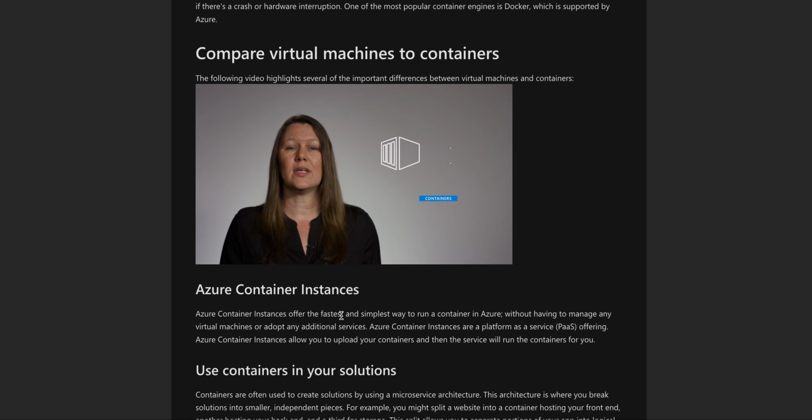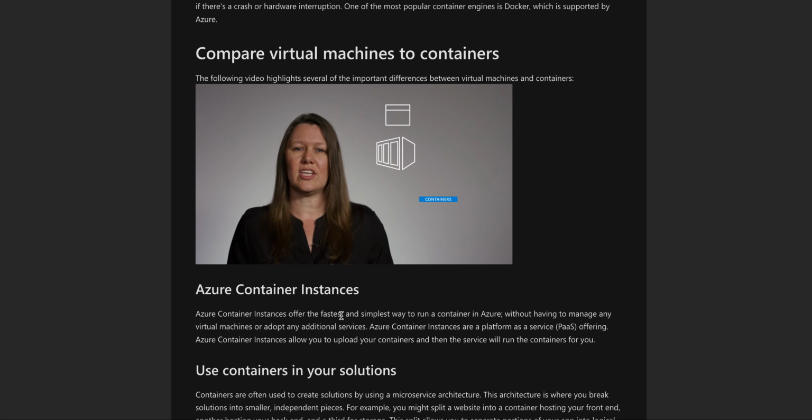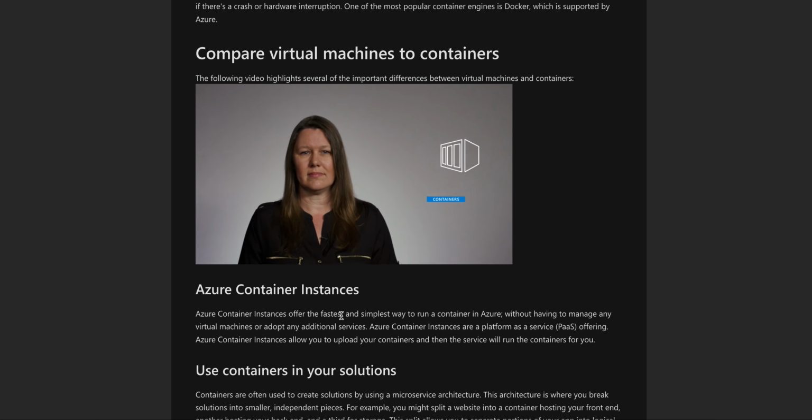A container bundles a single app and its dependencies, referred to as containerizing the app, then deploys it as a unit to a container host. The container host provides a standardized runtime environment which abstracts away the operating system and infrastructure requirements, allowing the containerized application to run side by side with other containerized apps.